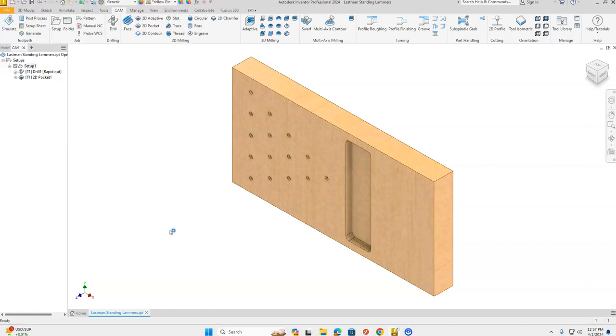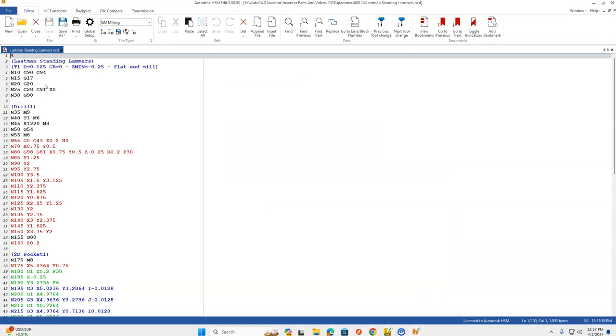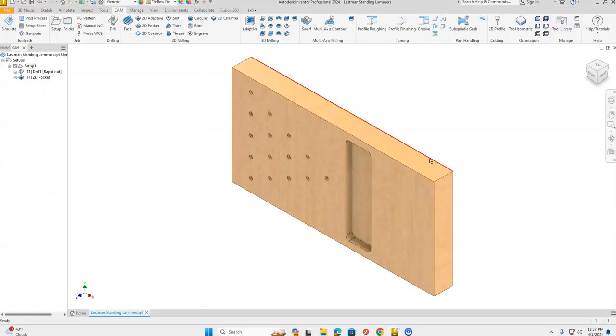It's going to take a little bit of time in order to process the toolpaths. When it does, your screen's going to change. And you're going to see all your M and G codes to control your machine and the X, Y, and Z coordinates that the tool is going to take as it's cutting. So let's go up to the top left-hand corner here and X this window out. That brings us back onto Inventor.